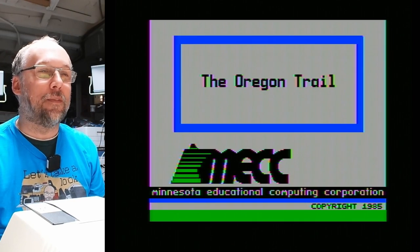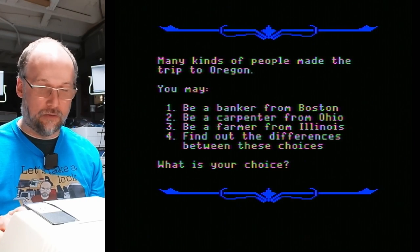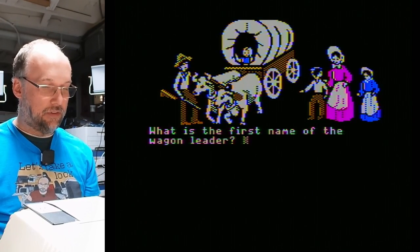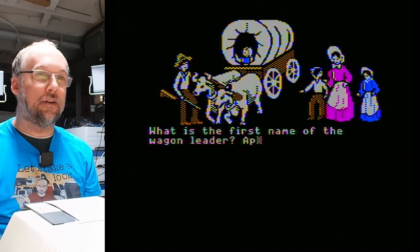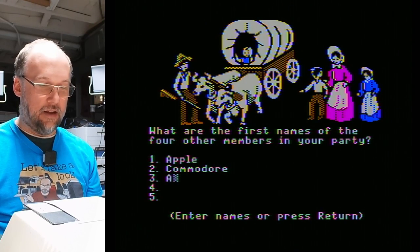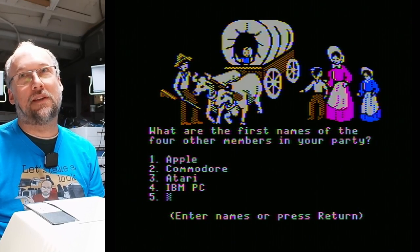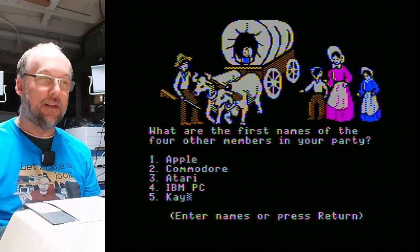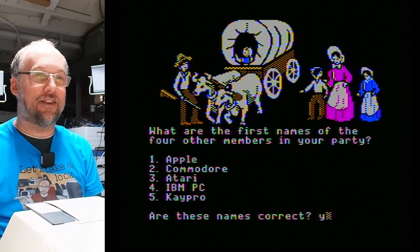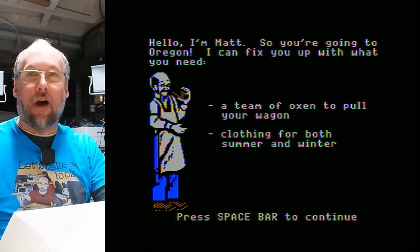So here's Oregon Trail by MECC. We're gonna travel the trail and we're gonna be a banker from Boston. Let's see if lowercase works. What is the name of the wagon leader? Apple, that lowercase does work, sweet. Commodore, and we have Atari, IBM PC, and when this thing came out, K-Pro, here we go. Are these names correct? Yes, they are. Yep, going back to 1848. Nice. So obviously this thing is working.